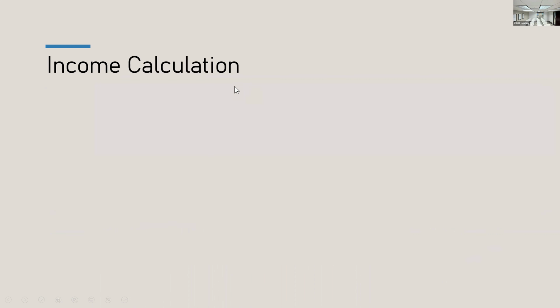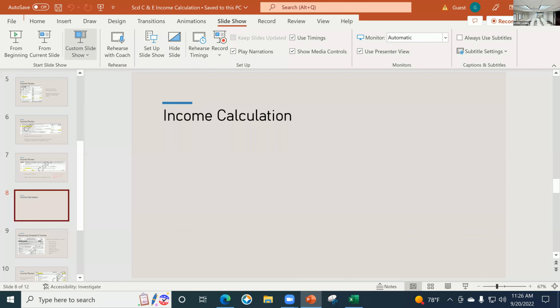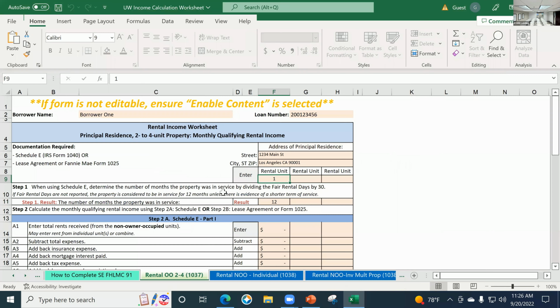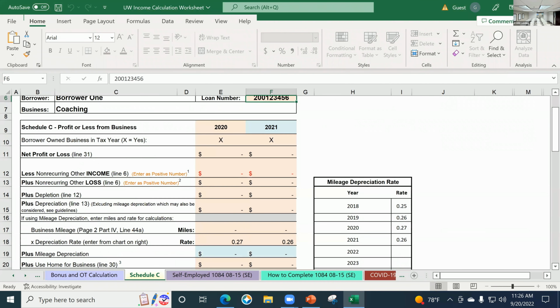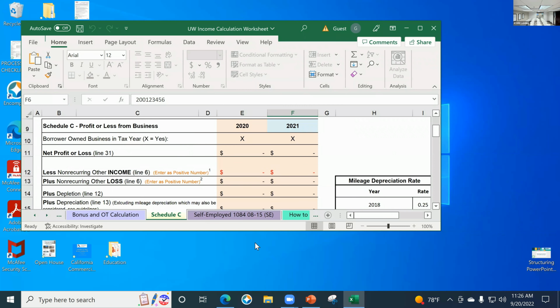So I'm going to give you guys a sample right now, which is why I have this screen sheet right here. I wanted to run through with you guys a sample of how we would look at an income calculation. This is the one that I shared last week on income calculation.